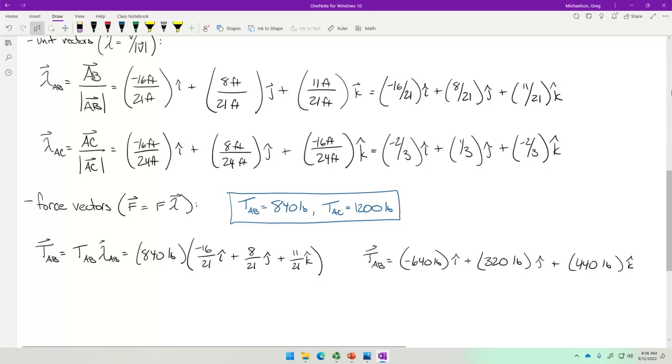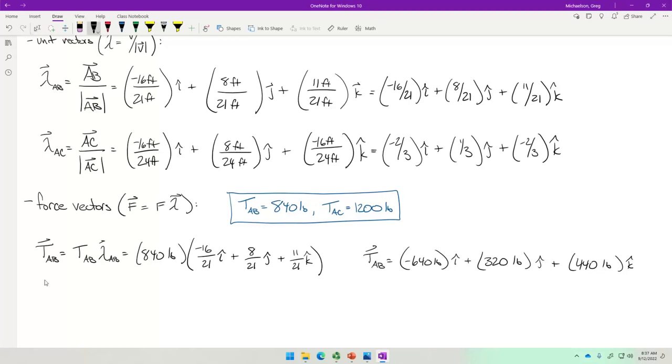And notice the magnitude. So take a look at what we've got here. We have a vector describing a force in 3 dimensions in terms of pounds. Does this process kind of make sense in order to describe vectors in 3D? We start off by describing the distance vector, convert that into a unit vector, and then multiply it by the magnitude of the force to get the force vector. That makes sense? Everything else is the same as what we did before.